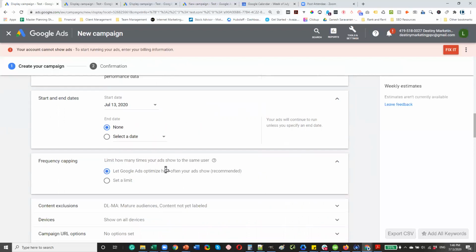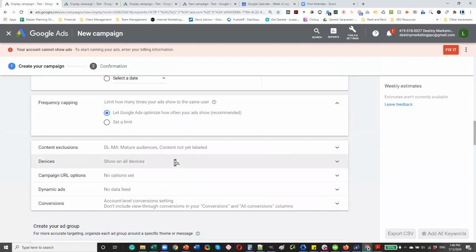Start and end dates, the same. Frequency capping. I would say let Google Ads optimize how often your ads are shown. Because on the Facebook side, they use something called frequency, which is basically on average how many times a user has seen your ad. You might not know what that is, especially when you're first starting a campaign. So just leave it as default.